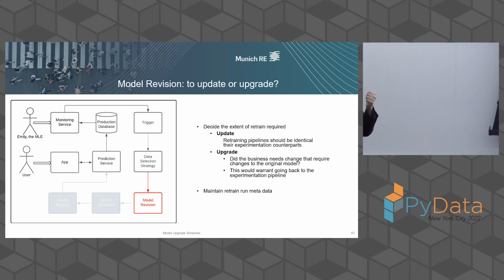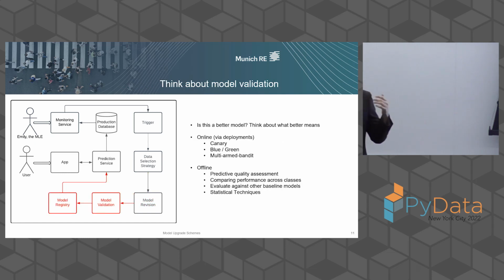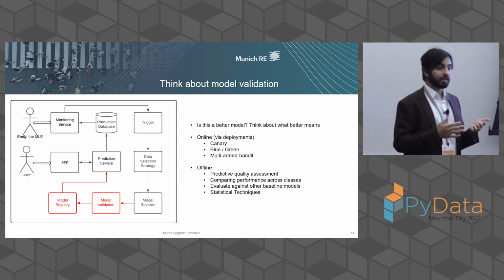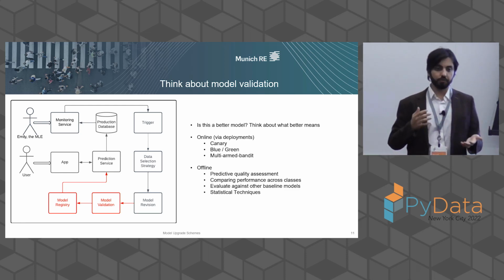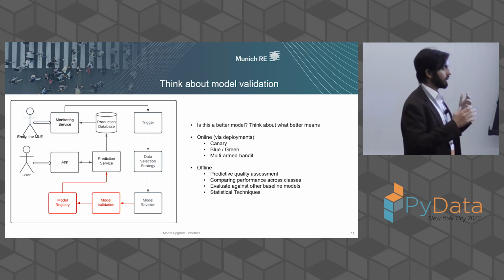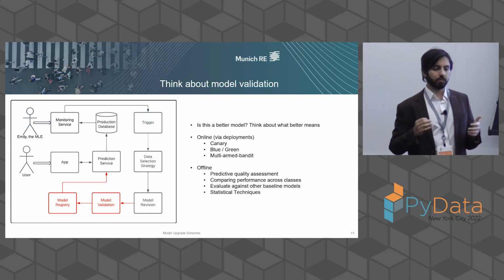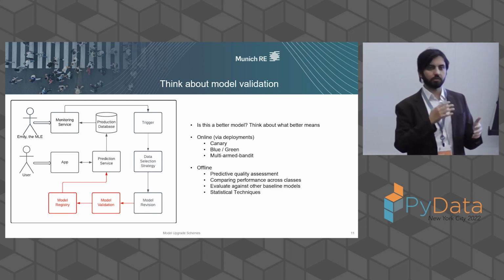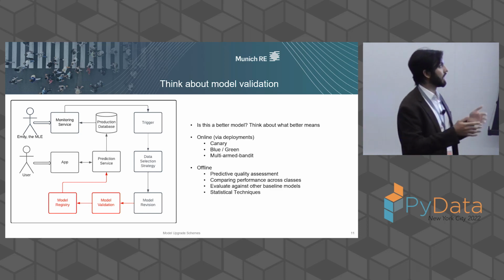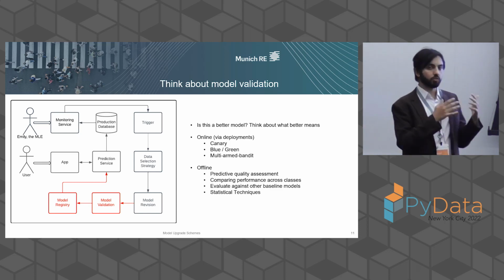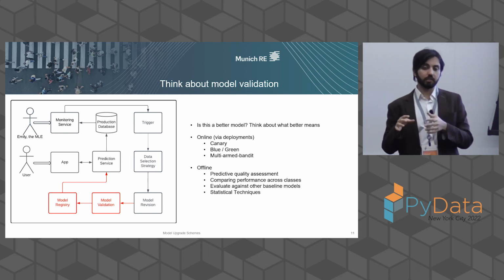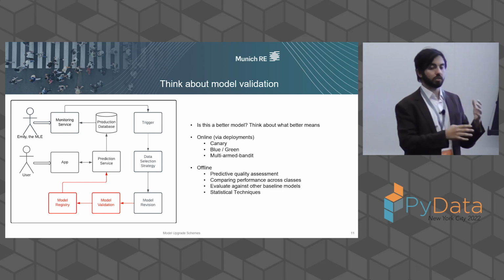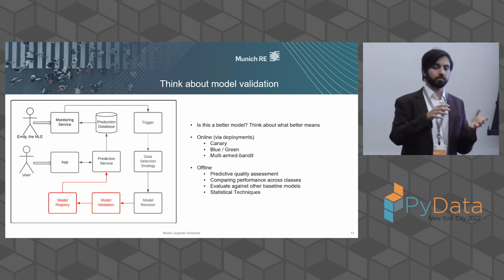Okay, we have a new model now, and with the new model, what we want to do is test if this is a better model. The first thing to ask is, what even does better mean? It's essentially what the business decides. If there are fairness considerations or bias considerations in your data, then you have to talk about what a better model essentially is. And also, does it solve the use case in a better way, or is this updated model actually producing better predictions, or is it producing the same as before the degradation happened?